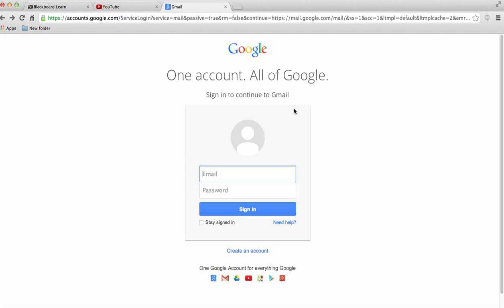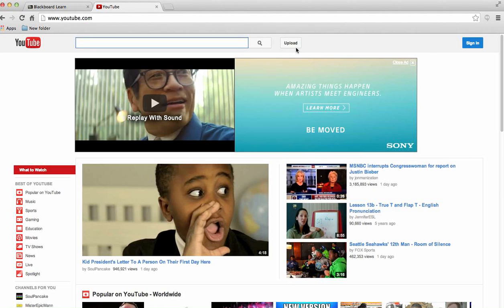Gmail is the account that you can think of as the main account for your Google account. I typically do that, gmail.com, and then log in. But you can log into separate apps. So for example, if we go to YouTube and just type youtube.com, you can sign in with your Google account because Google is YouTube, one and the same.